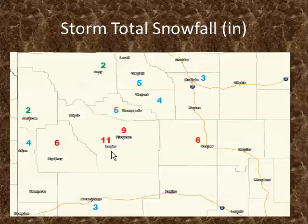And as far as storm total snow, you can see right about where those upslope areas are, basically Casper over toward Lander, close to a foot of snow around Lander, 9 inches. Riverton did really well with this storm. And about 6 inches in Casper. Elsewhere, a little less, about 5 inches up in Thermopolis. The further north you went, less snow. About 2 inches in the Cody area, 3 inches in Buffalo. And as far as west of the Divide, 3 inches in Rock Springs. In the winter there was Big Piney. They ended up with 6 inches.